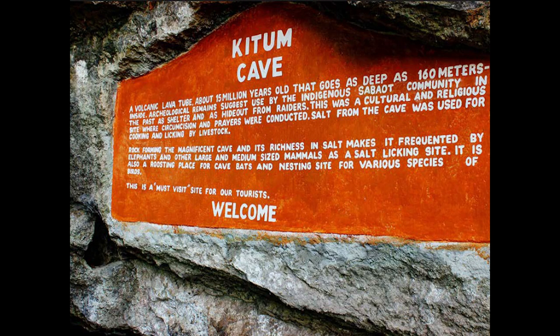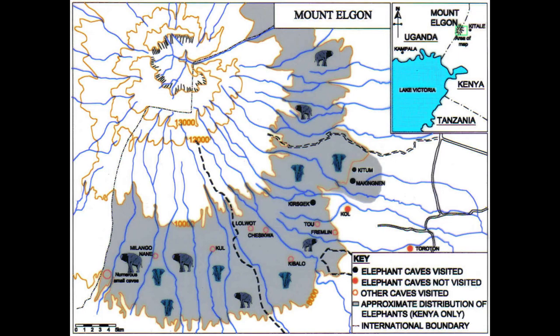This is the Kittum Cave. Evidence of elephants going there was identified in the 1960s but not a lot was done about it; they put a slab of rock in there in the late 1980s to try and increase tourism. On this map of Mount Elgon, the caves in the red hollow circles are ones where evidence of elephants going underground has been observed. Interestingly, the caves outside the park are the only ones where we couldn't find evidence the elephants had been. Some caves like Kull have only been used on the outside face; Machingeni, Kittum, and Chepnyalil are the three where we see evidence of elephants going overnight.